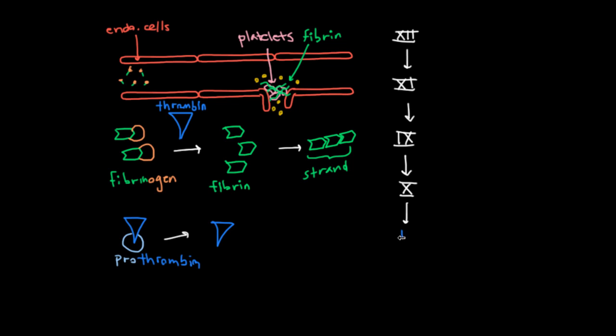and he's going to help bring us thrombin. It turns out that thrombin is also known as 2. And we know very well that thrombin helps give us fibrin, which is known as 1. And that's no surprise because fibrin's the most important guy. He's the ultimate goal. And thrombin is the guy that helps us get the ultimate goal, so he should be number 2. Now, unfortunately, it's not quite that easy. 10 likes 5 because they're both multiples of 5, so they work together. And 9 likes 8 because they're right next to each other, and so they work together. So this is the first part of our clotting cascade.